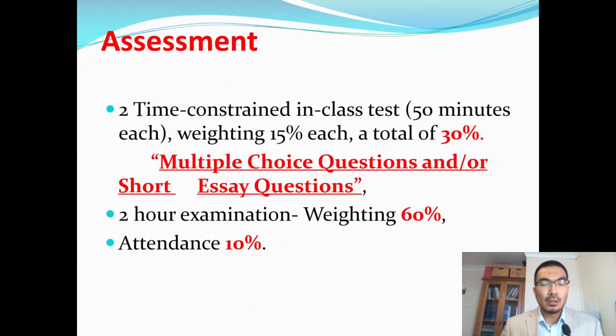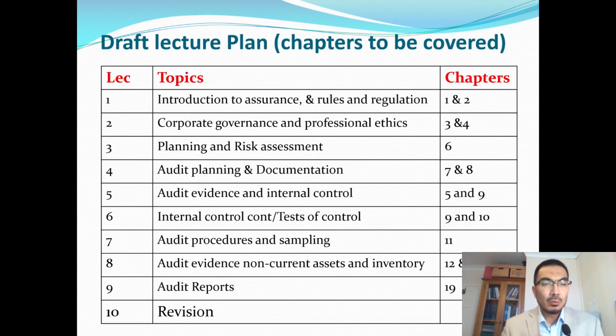In terms of the lectures, we will have 9 lectures, and the last lecture will be revision and preparation for exam. In our lectures, we'll be talking about introduction to assurance, introduction to auditing. We talk about corporate governance and professional ethics, and we will also discuss planning and risk assessments, also audit planning and documentation. How are we going to record our audit evidence, and what is internal control, and the difference between internal control and test of control. And also we will discuss audit procedures and sampling, as well as finally reporting our findings.